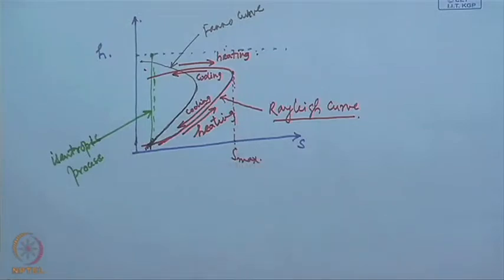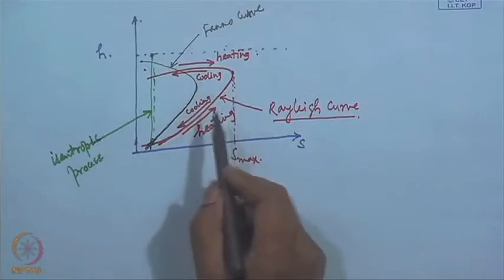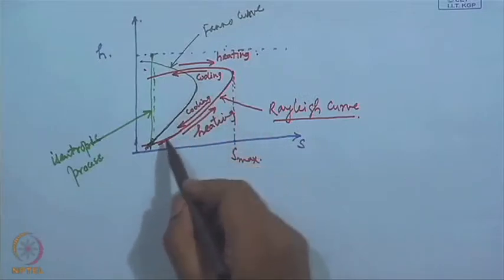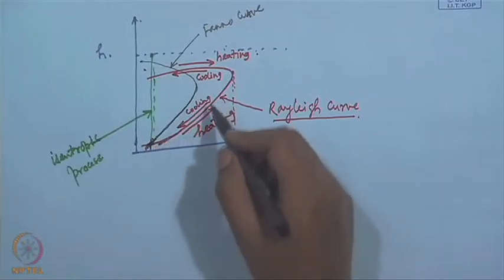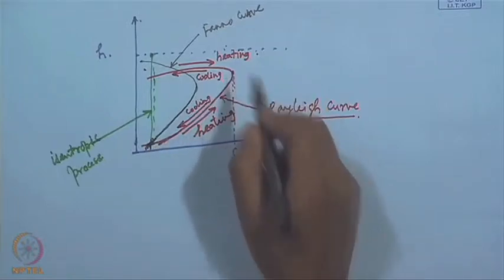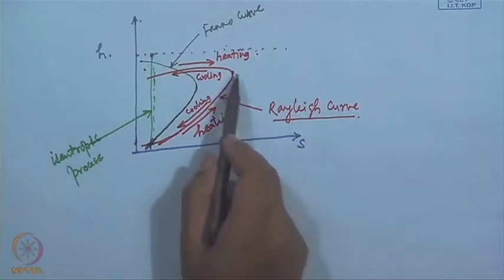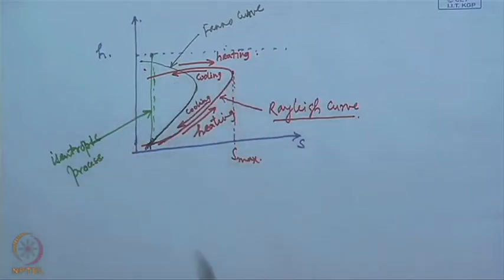That this is the maximum entropy for the given value of f and g, that is, the given value of the impulse function and the mass flow rate. So, you see that in case of heating, the fluid takes the path to reach the maximum entropy condition, and while cooling it goes away from the maximum entropy condition.